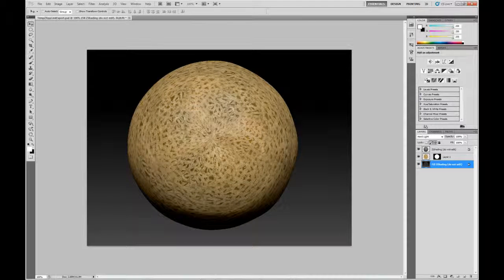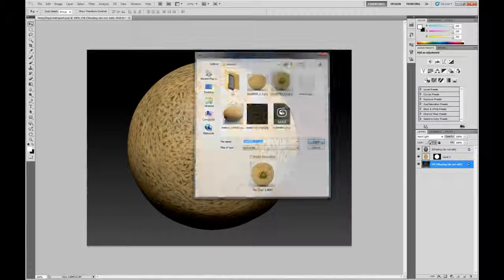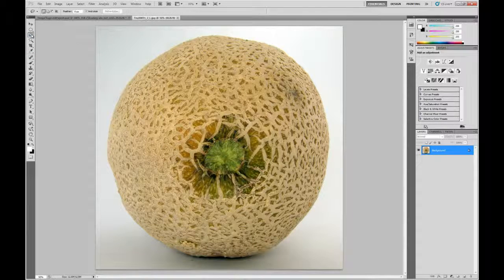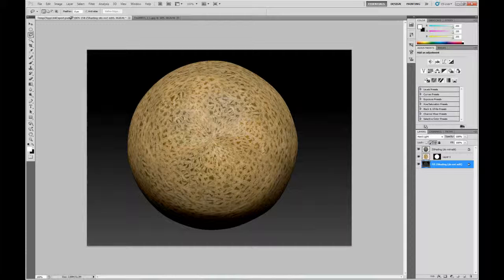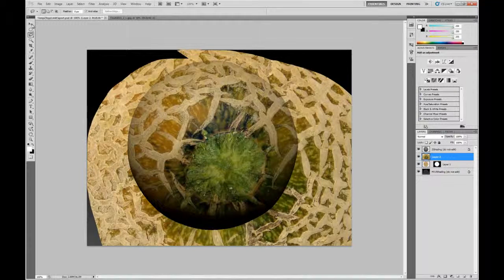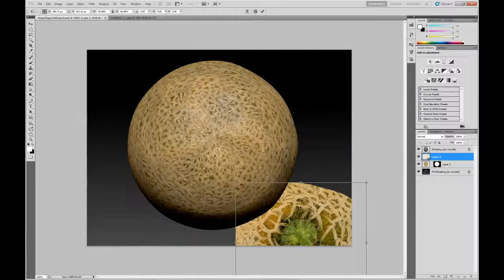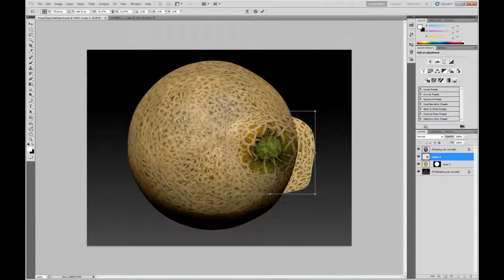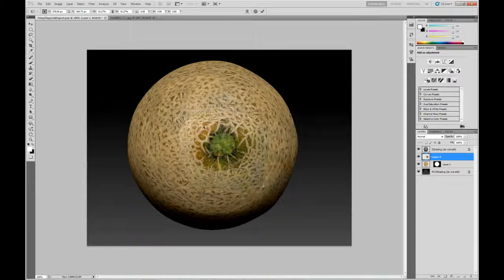And the next thing that I'm gonna do is very simple. I'll just grab some of the photographs I have here in my references, just like this one, in which we can see the cap detail. As simple as it sounds, I'm just gonna cut the cap from the melon. Let's work with this area, and I'm gonna paste it here in the file that ZBrush put in Photoshop, and I'm gonna move it around and scale it so it fits as best as possible. That's why I said I wasn't very worried about the stretching that we have here. This technique is very useful for correcting this kind of stretching, but at the end the right thing is to have this without it from the beginning, but it's a good option.